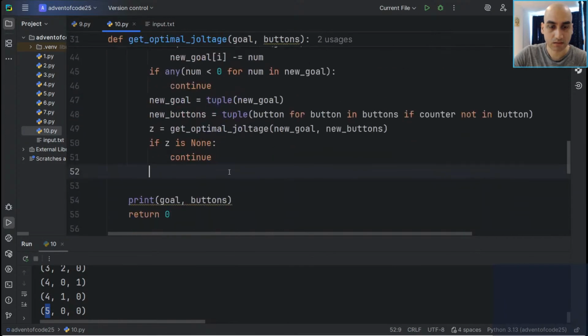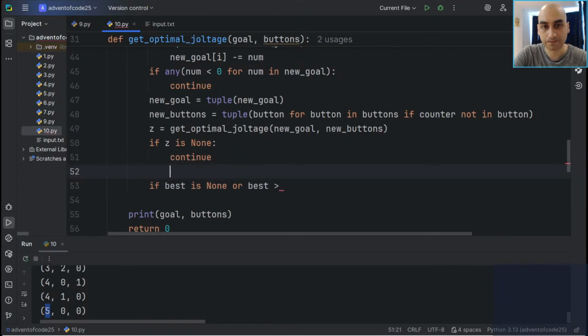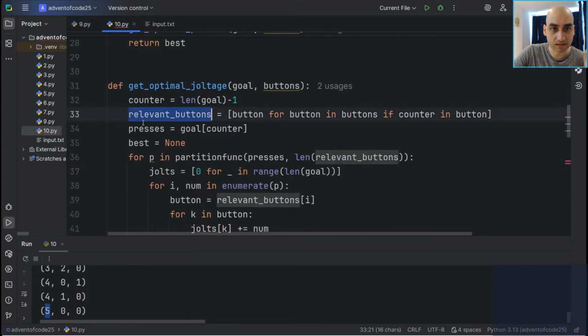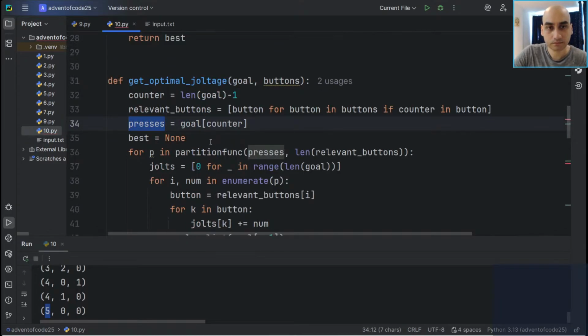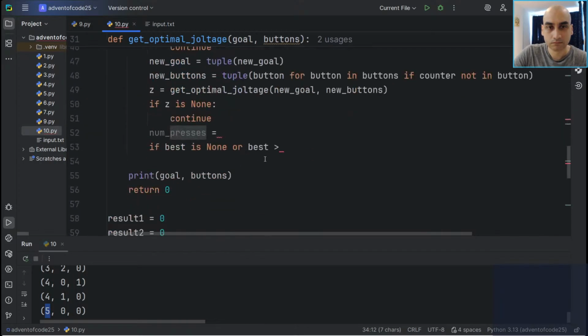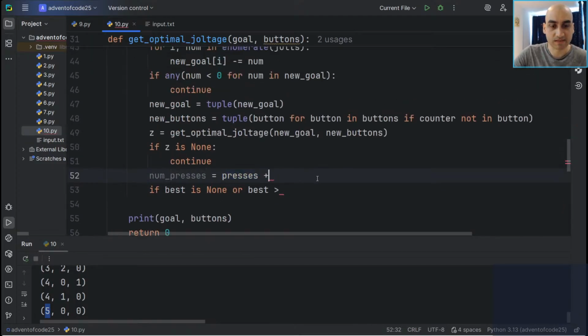So if best is none or best is, okay, so num presses equals, so we pressed these buttons that many times, plus, because that's fixed, plus Z. Z is the optimal solution to that subproblem.